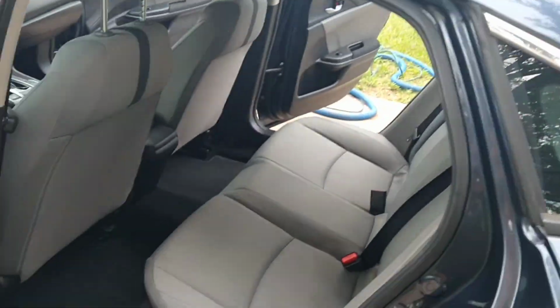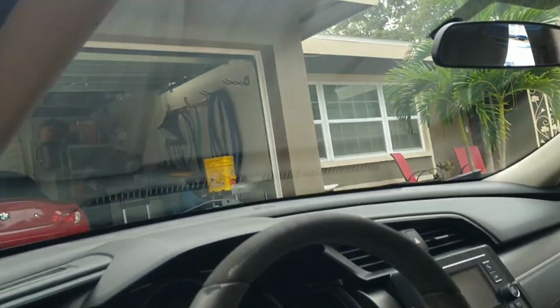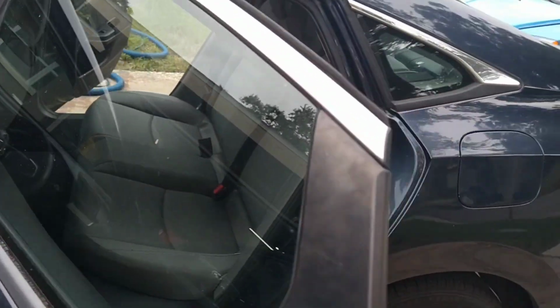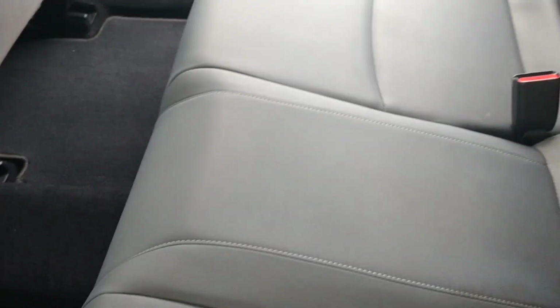I decided to put Rain-X on her windshield since we're about to have a torrential monsoon. Whenever I do someone's interior glass, I always go ahead and do the exterior and do at least the 2 front doors. It just makes everything look nice. So it was a little bit of an outline here, but that big nasty stain in the middle, gone.